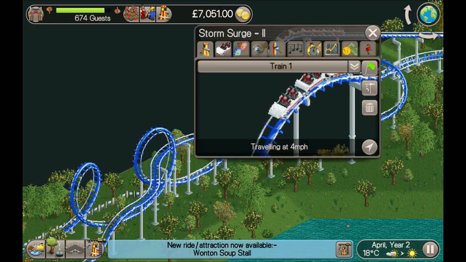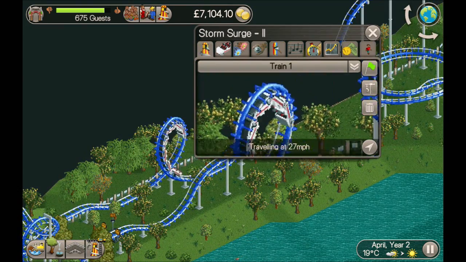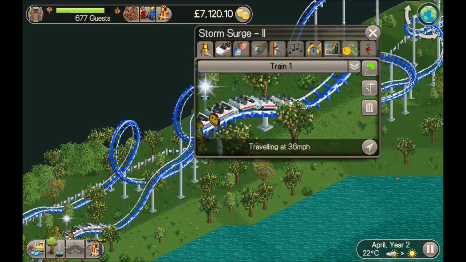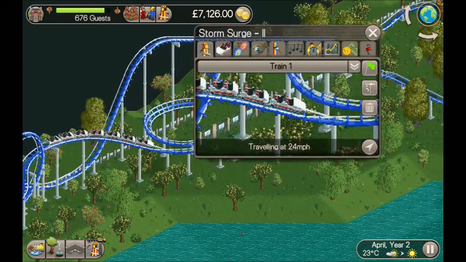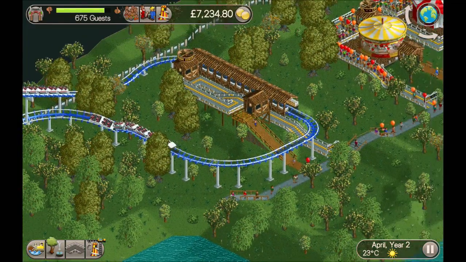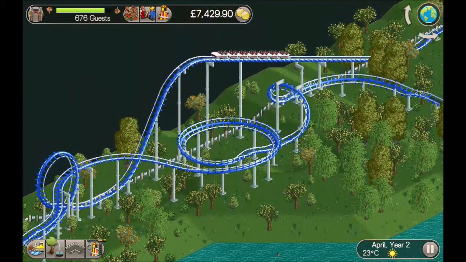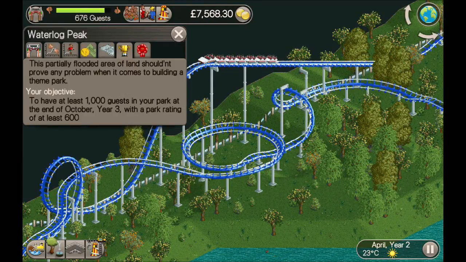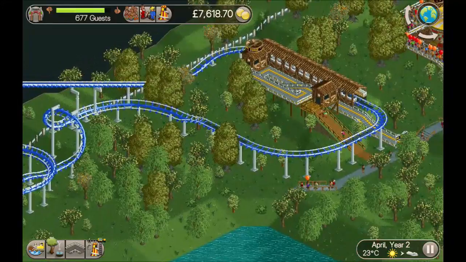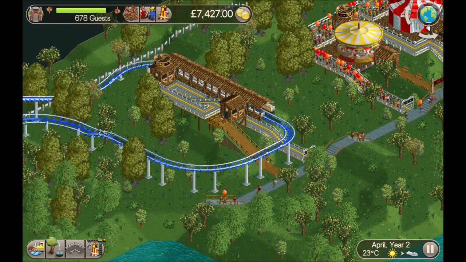Okay, so we've finished unlocking all the thrill rides. So I think I'm going to just put my research into roller coasters for now. Three-year scenario, almost 700 guests. It is the last in the beginner section, so it's not going to cause us any problems. Cool. No real issues.